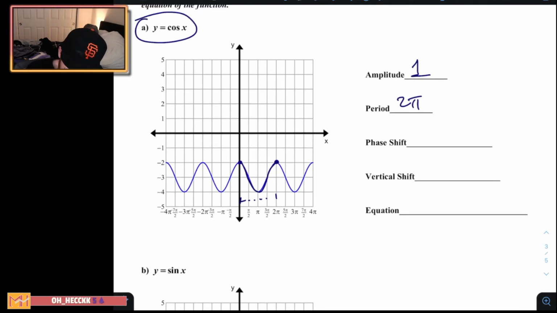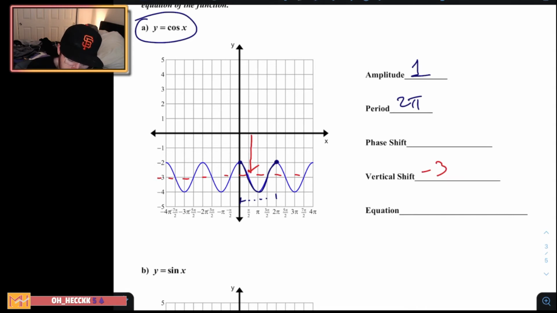Now, did this thing move left or right? You know what? Let's pause on that for a moment. Here's the middle of the function. How far did it move? 1, 2, 3 down. So a vertical shift of down 3. Now, here's the thing with these functions. And we're 14 minutes into the video, and I'm not trying to make this too terribly long.